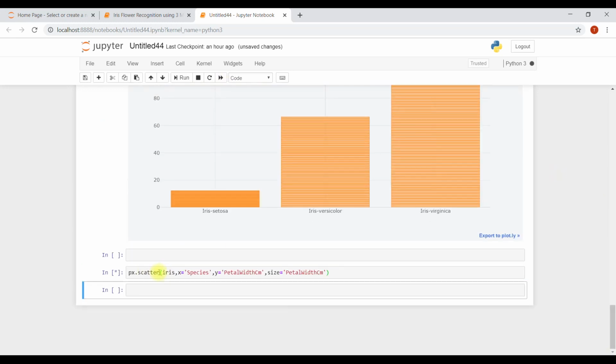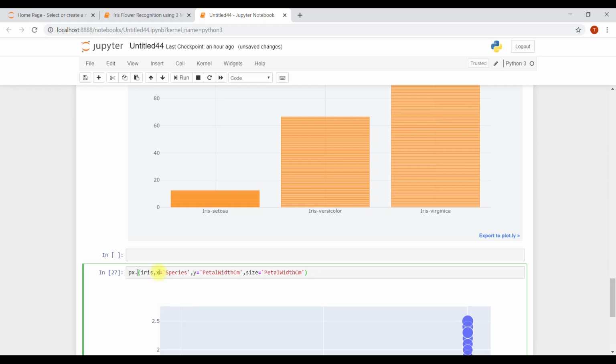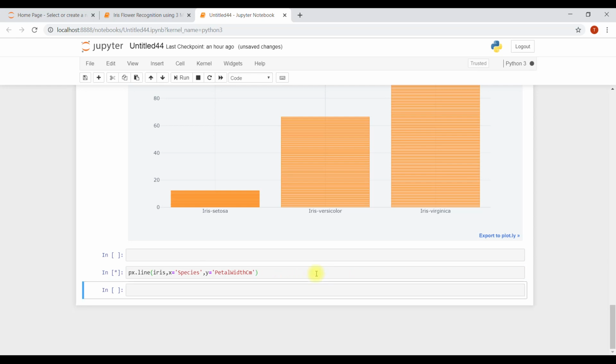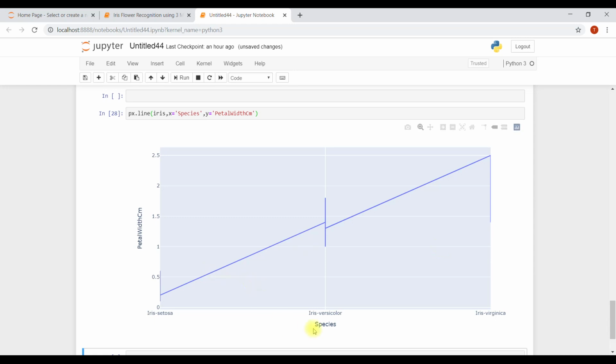Okay, the second last graph, this scatter, and we just need to do line and erase this one. Almost the same. You can analyze it: for Iris setosa, petal width starts from 0.1 and goes up to 0.6. You can see the index here. For Iris versicolor, petal width starts from 1 centimeter and goes up to 1.8. Similarly for virginica, 1.4 to 2.5. Petal width for Iris virginica can go to 2.5 centimeters maximum.